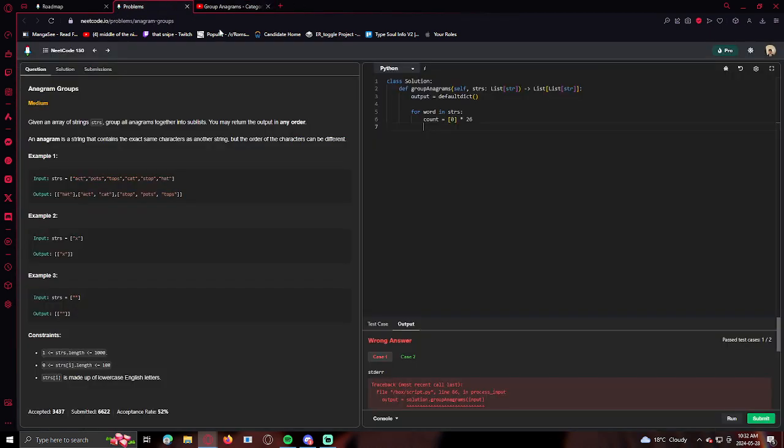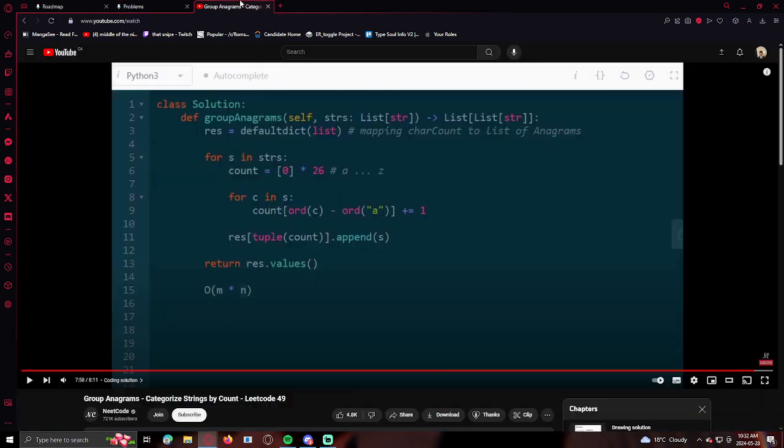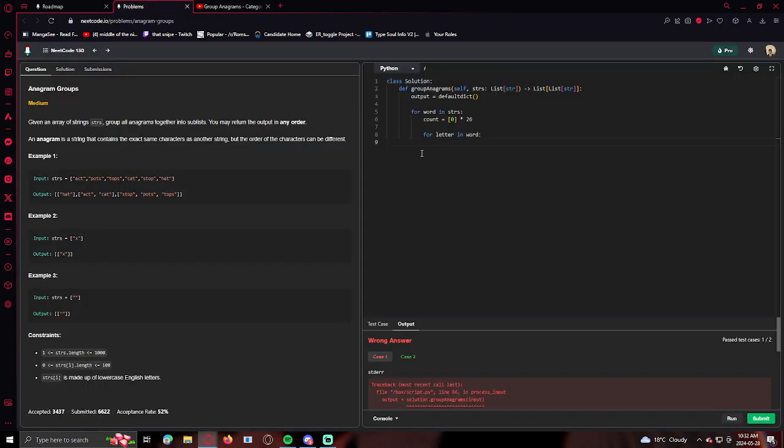So for letter in the word, and then count at order of the letter minus the order of a is going to plus equal to 1.